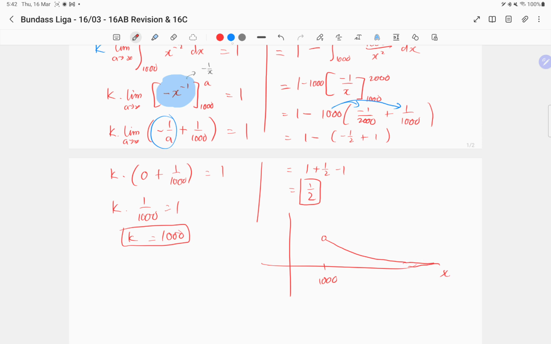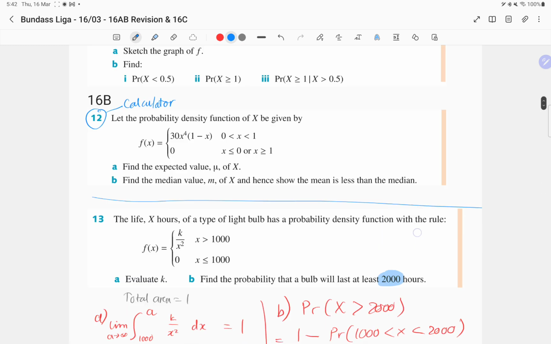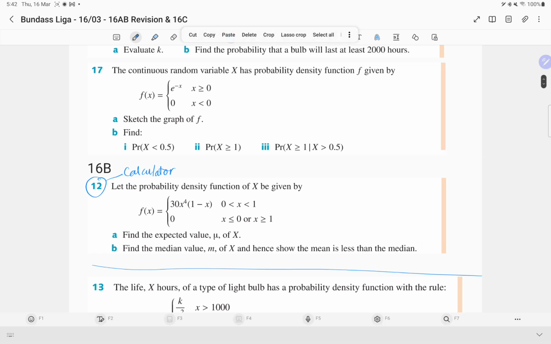All right. And what they're saying is the value 2000 will split the area into two equal halves, right? So the area here is 0.5 and the area here is 0.5, which means yes, Sahar was very, very correct. 2000 is also equal to the median. Okay, so this is not part of this question, but I just want you guys to know how to interpret these values. Okay, make sense? Yeah. Okay. Next would be question 17.